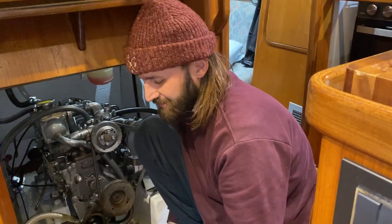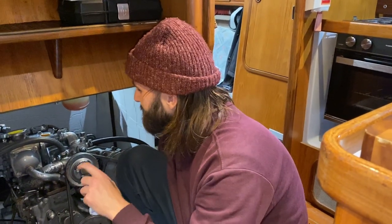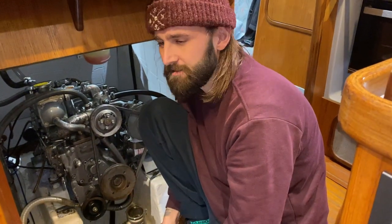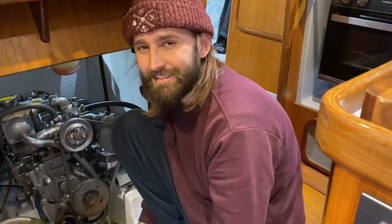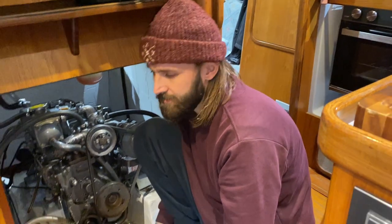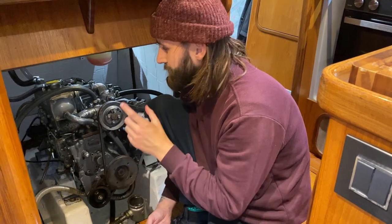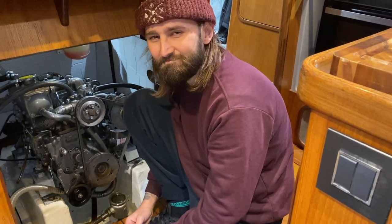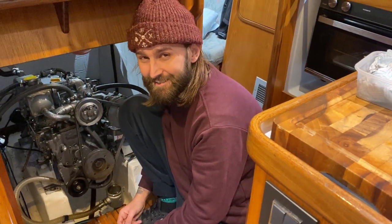We're going to call it a night because it's got to about half seven and we're getting hungry. We've topped up oil and coolant but we put too much oil in — the dipstick is now over. Rookie error — it means now we've got to pump out some of the clean oil which is a little bit annoying. Otherwise everything's gone alright today. We just need to get fluids in so we can crank the engine, bleed the fuel, and fingers crossed that's it. Good job! Stay tuned, we will be back so soon.